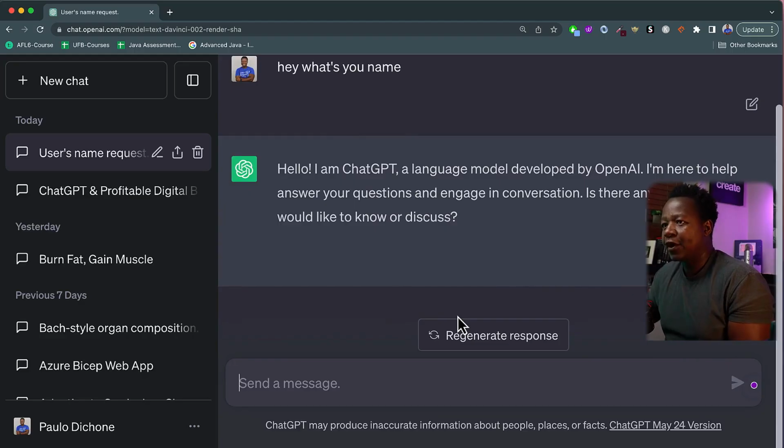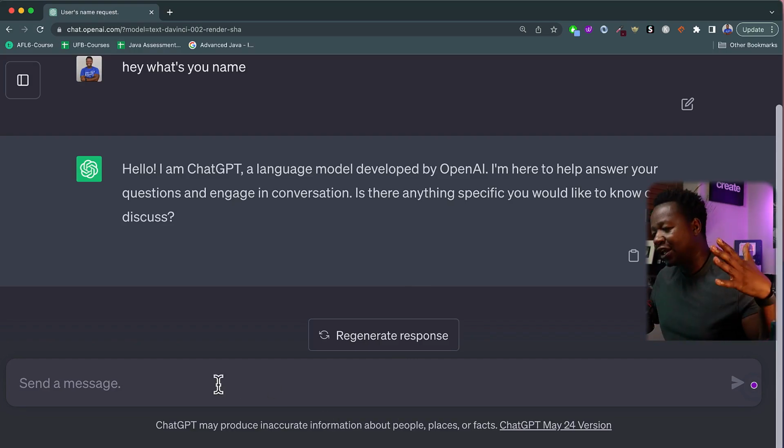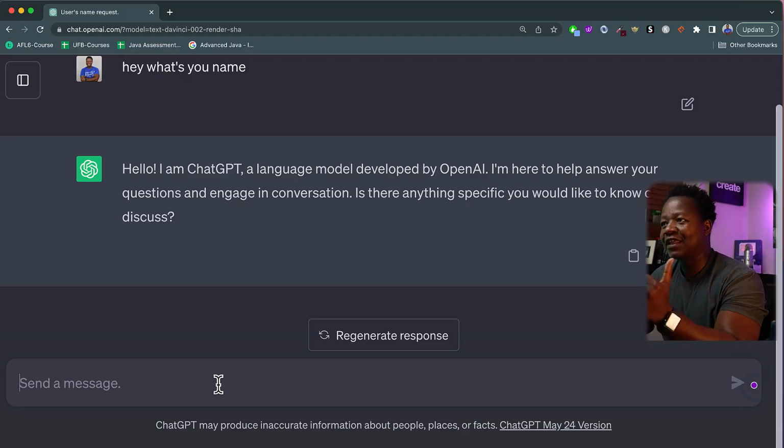The other thing I need to point out is, I'm going to close this down. You see here at the bottom it says ChatGPT may produce inaccurate information about people, places, or facts. This is as of the ChatGPT May 24 version. All right, so these will change with time because this is a new technology, so they are pushing it. A lot of things are happening, so just keep that in mind. But that's the beauty of technology, right? Because things are changing, you're getting new updates, and this engine is getting better and better. So let's celebrate that.